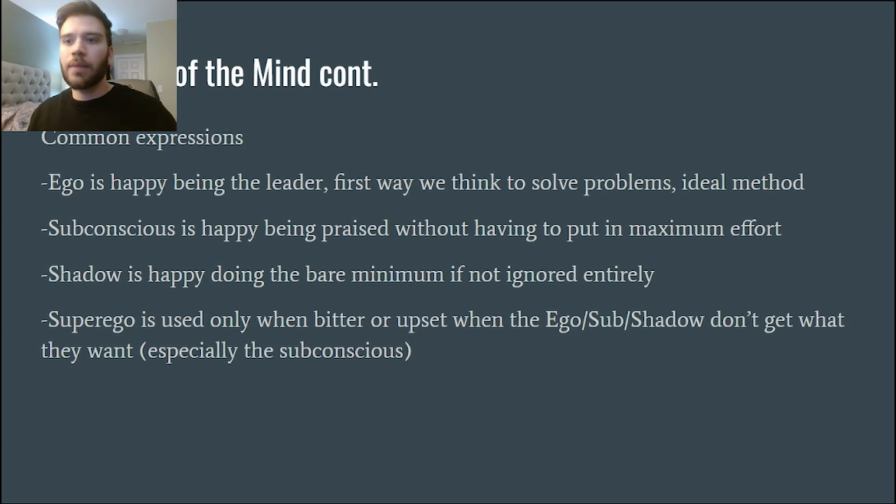The shadow is really happy doing the bare minimum as well, if not ignored entirely. A lot of people will be very happy ignoring their shadow functions, not wanting to use them too much. It's really pessimistic. It's a lot of critical thinking they have to do about themselves and about their flaws, about mistakes and things that they're not as good at, and it's just not as fun. People would rather, it's kind of similar to the subconscious.